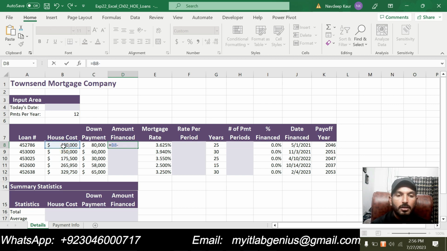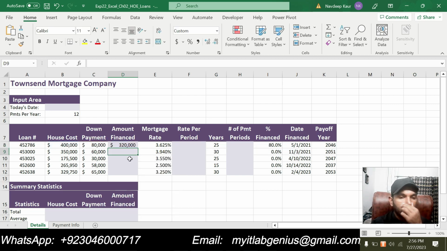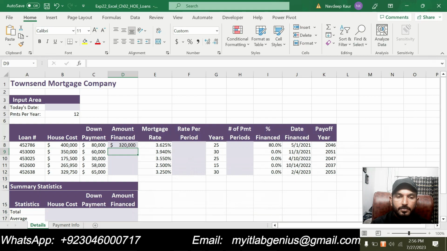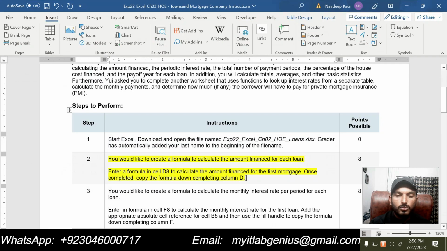So house cost minus the down payment gives us the financed amount. Now we copy this formula down column D to get the other values. So we got the amount financed by subtracting the down payment from the house cost, and this is all about step number 2.